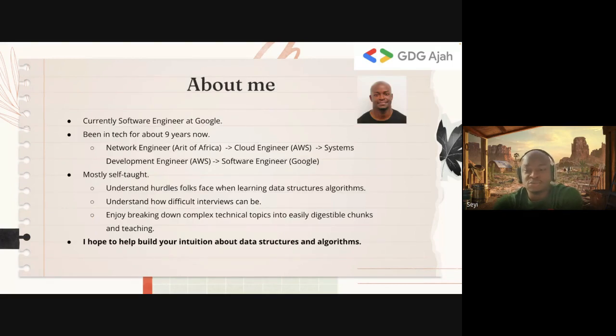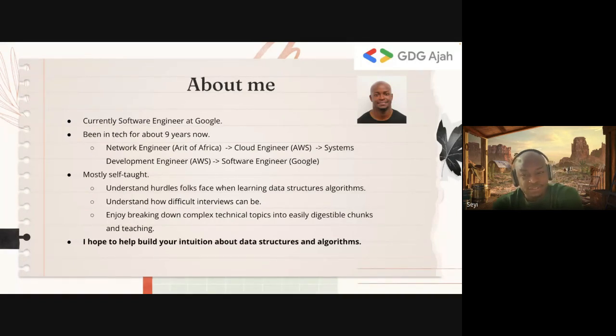Okay, so who am I and why should you listen to me? I'm currently a software engineer at Google, and I've been in tech for about 9 years now. I started off as a network engineer, I moved on to cloud and systems development, and now I'm a software engineer. But the key part I want to emphasize is that I'm mostly self-taught, and I understand the hurdle that people face when learning technical concepts, especially data structures and algorithms. I really struggled when I was trying to make the switch, and a lot of this was because I didn't have someone to explain things to me in an intuitive way. Most times when you take a course, it's very theoretical, or it's shrouded in a lot of mathematical complexity if you read an algorithms textbook.